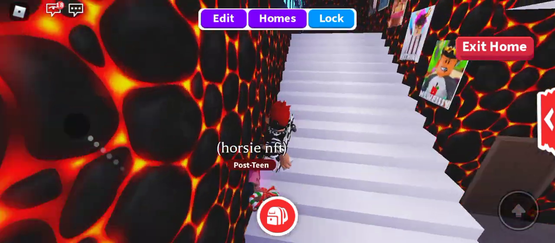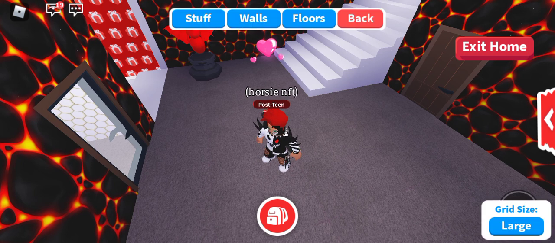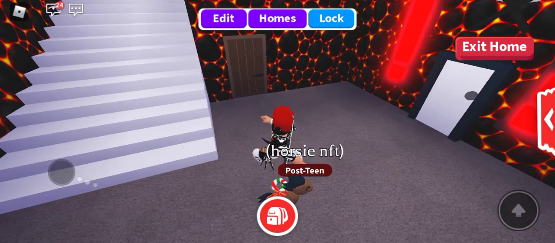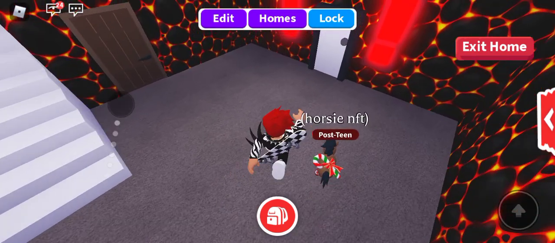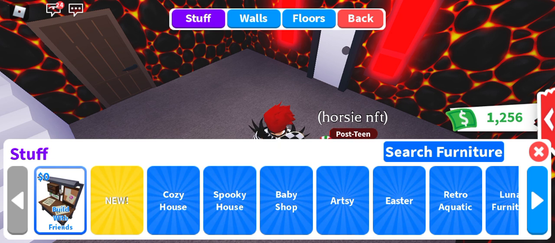So I still got Hosey here. Come on, Hosey. I'm gonna explain everything in the video which is new. So first, we're going to check out the... look at that cozy house.